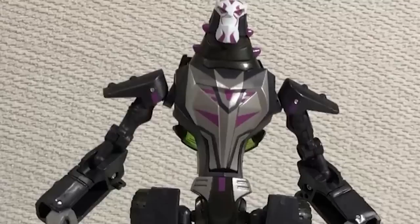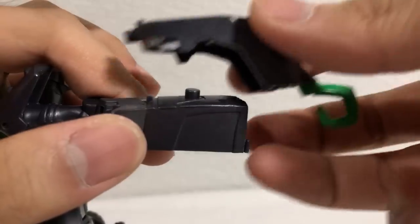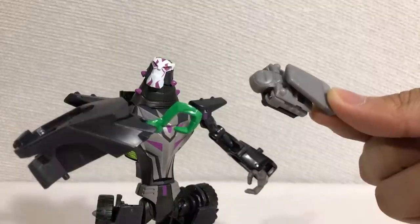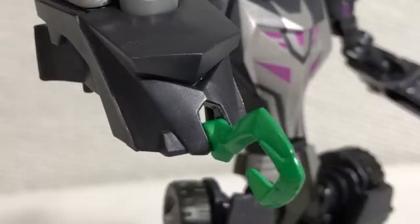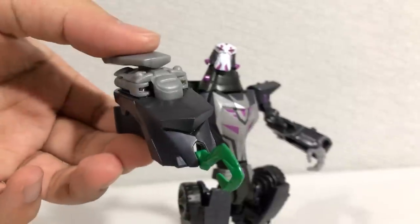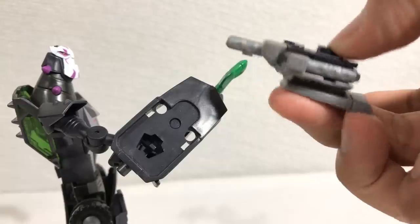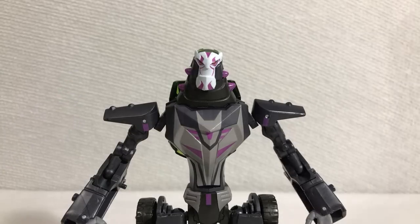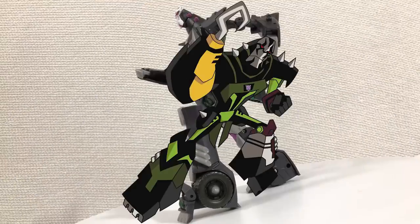I'm not fixing the wrist anytime soon, but at least you can cover up one of his hands with his accessories. You get a hook hand that plugs right in, and an EMP generator which he stole from Ratchet. And now Lockdown just feels complete. While the hook's on his arm, you can push down on the EMP to activate some cannons — that works by having this little nub push a little button. Pretty smart. And if you're not using the hook hand, you could always store it on his back, which simulates the coattails he had in the show.